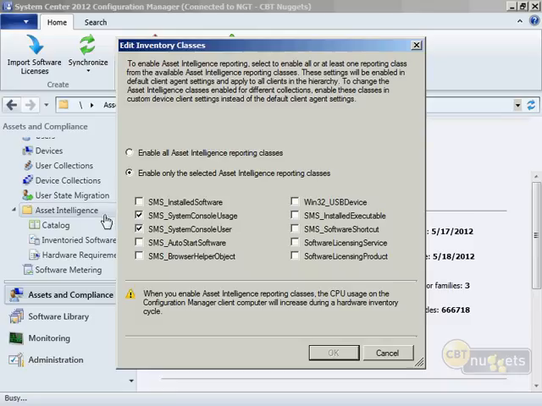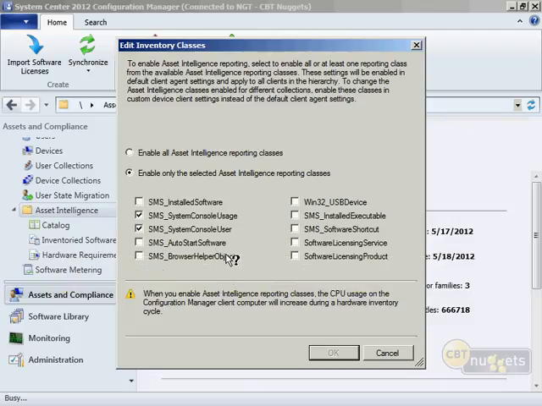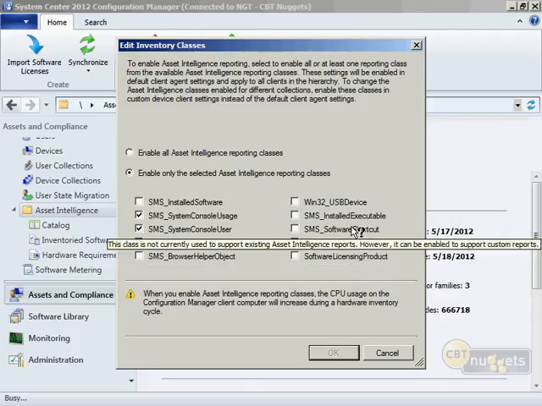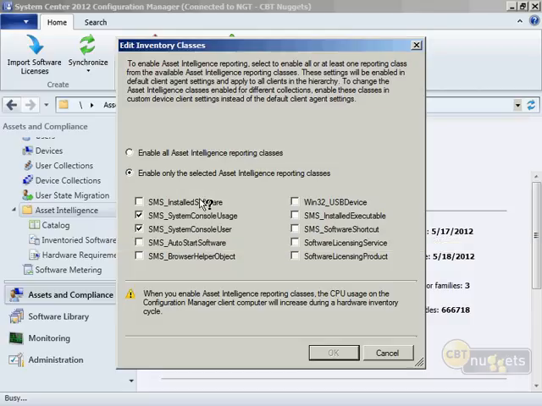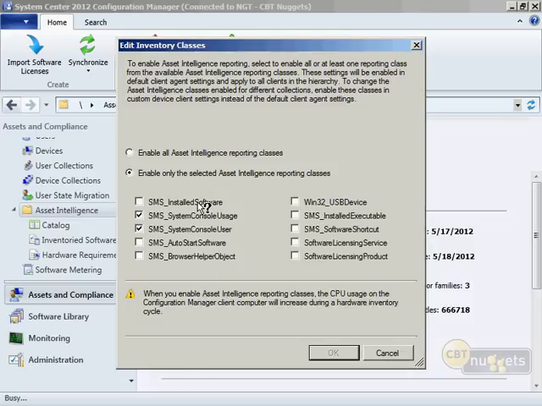So we can collect, for example, installed software, which software is set to auto start, which browser helper objects are out there, which software shortcuts are out there. And if I highlight over these, the reports that can ultimately be created from this data get exposed.